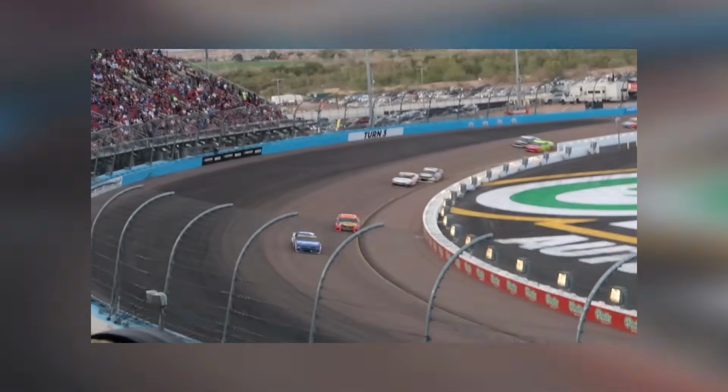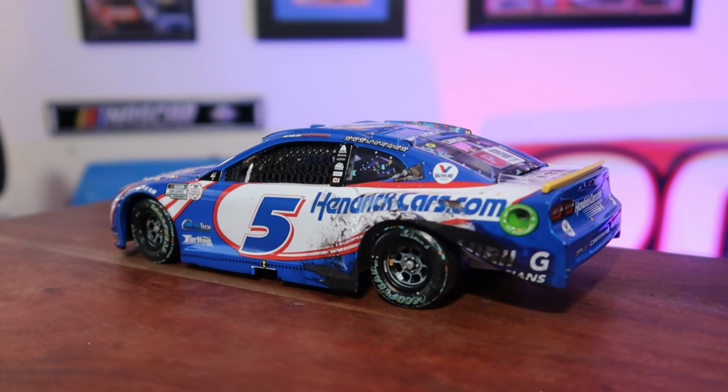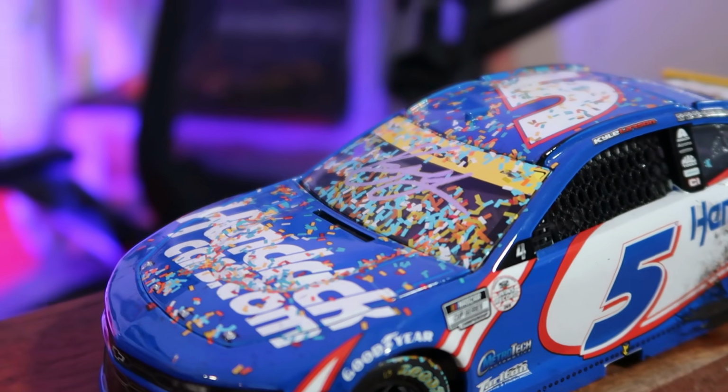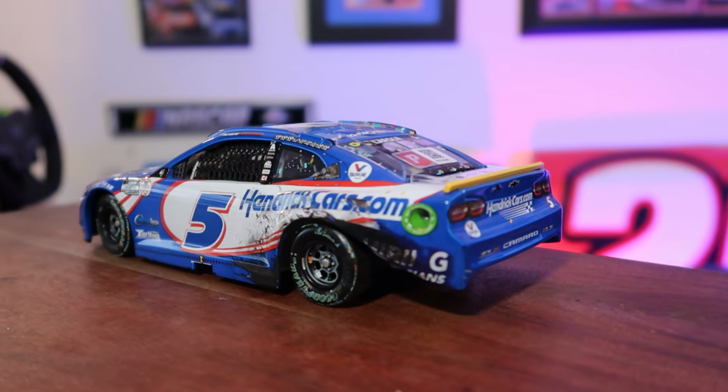Looks good. I was there in 2021 when Kyle Larson wrapped up a historic 10-win Cup Series season by winning the championship at Phoenix Raceway in this car. You can see decal work, the Phoenix blue, yellow, orange confetti decals all over the front of this thing. It is signed by Kyle Larson. You can see the signature, clear, plain as day, yellow playoff windshield banner, yellow rear spoiler, and Larson took that celebration serious, blew out the left rear fender.